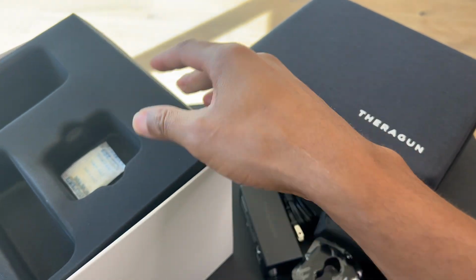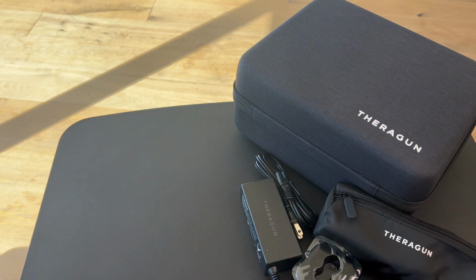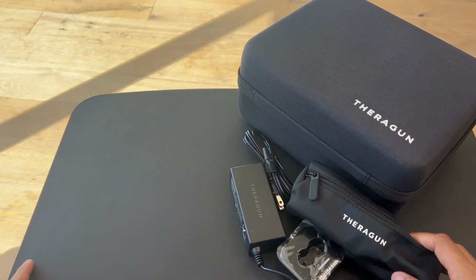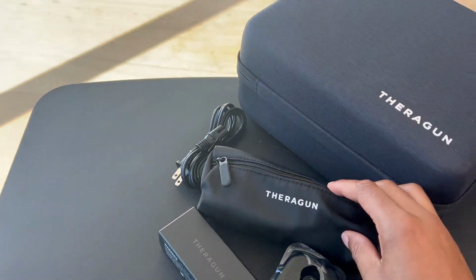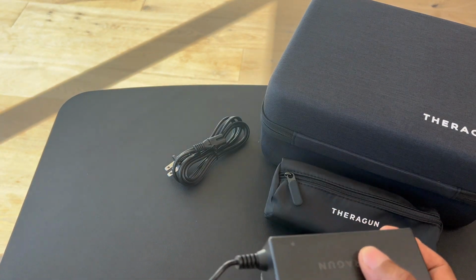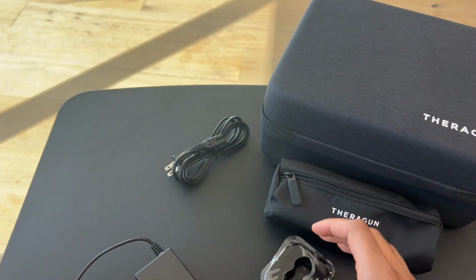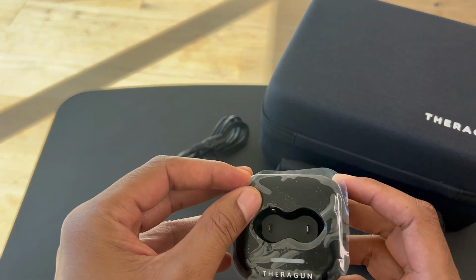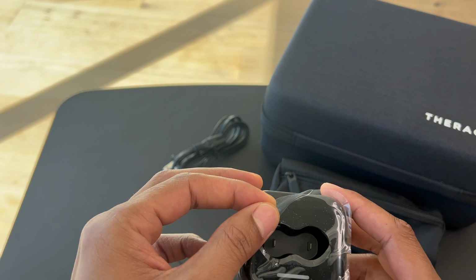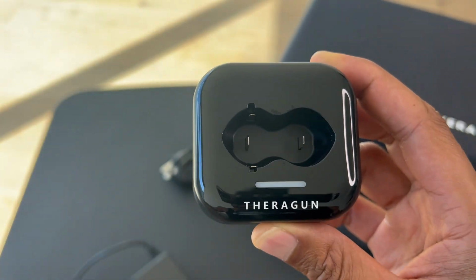Go ahead and close this up and put the box aside. That's a really nice box, I might note. All right, so here is the device. Here are parts to it. I'm going to look at this first. This looks like a power charging cable right here. Looks like some sort of stand. I think it may go on this. I'm going to go ahead and peel the label off of this right here.